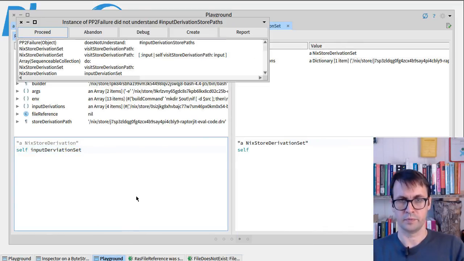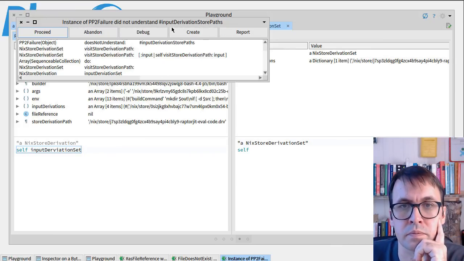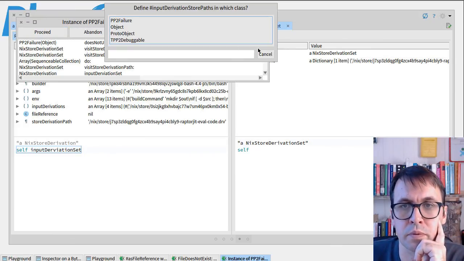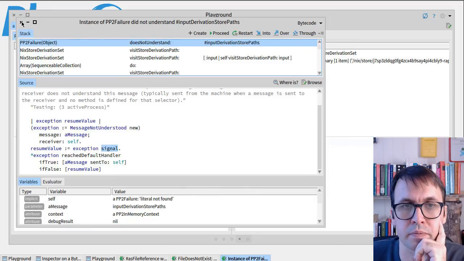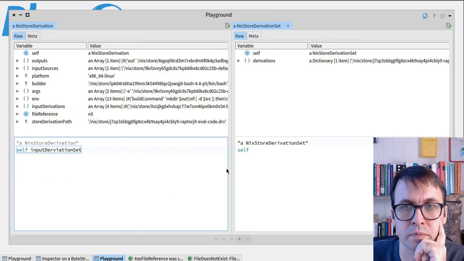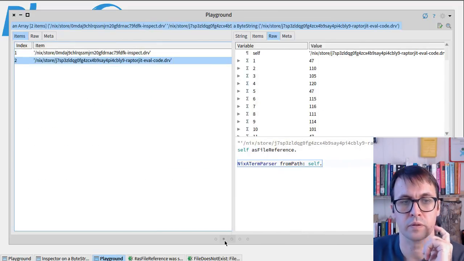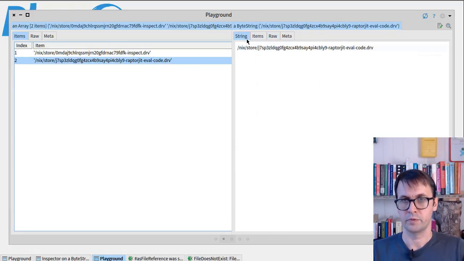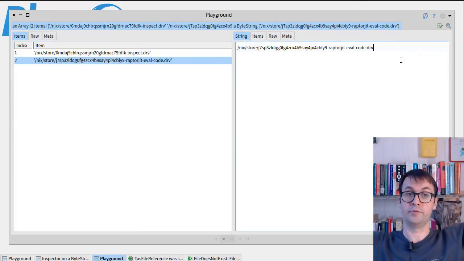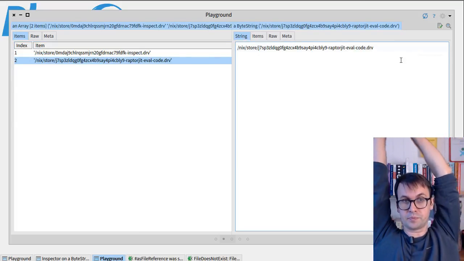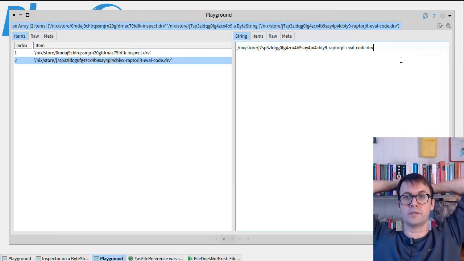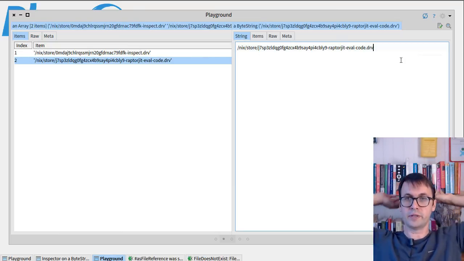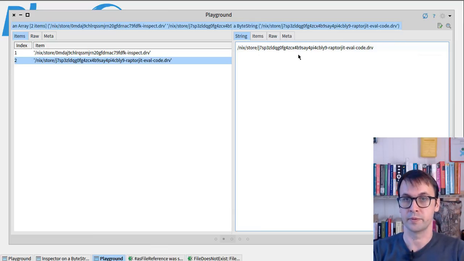Okay, so now what do we get? Hang on. Parse failure. Let's go back to the beginning here, just for a moment. We have the file name of a Nix derivation, and what we want to do is create a set of the whole dependency tree, rooted from there.